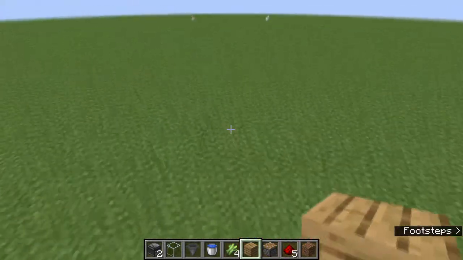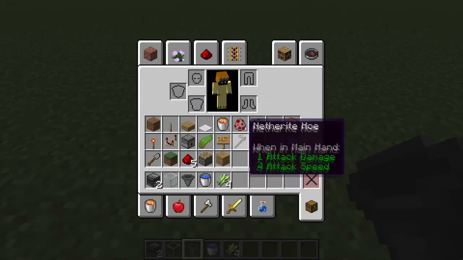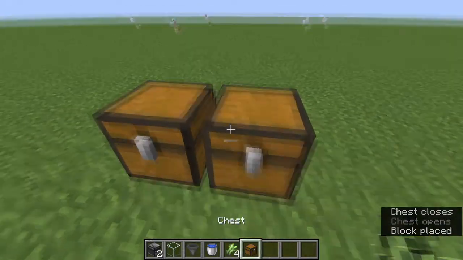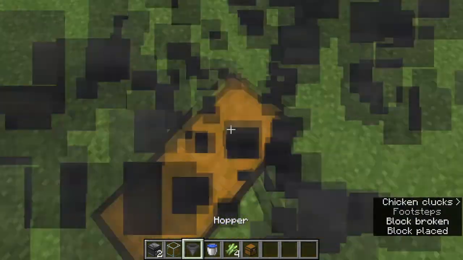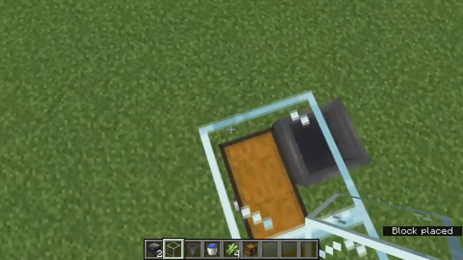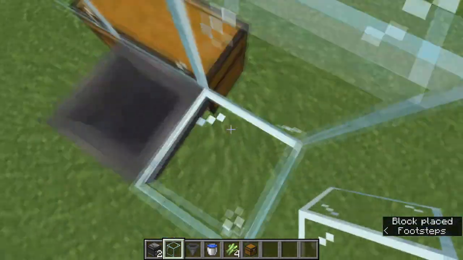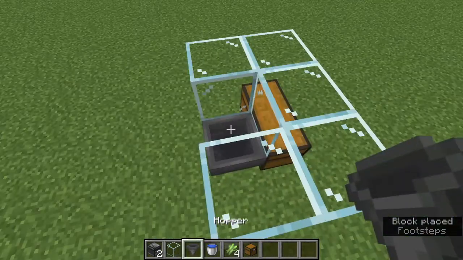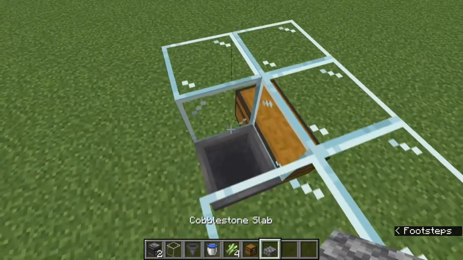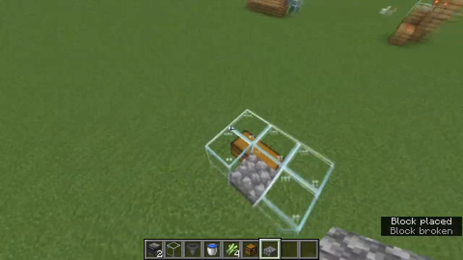But so yeah, let's go over here, and the first thing you're probably going to want to do is get a chest. So get the chest. I'm going to put a double chest, because it honestly would be really good to have a double chest. So make your double chest, then on top put like 3 glasses across, and if you want you can put it right there. The glass is optional. Then you're going to want to put preferably cobble slabs, because these do not burn, and it would be so much easier.